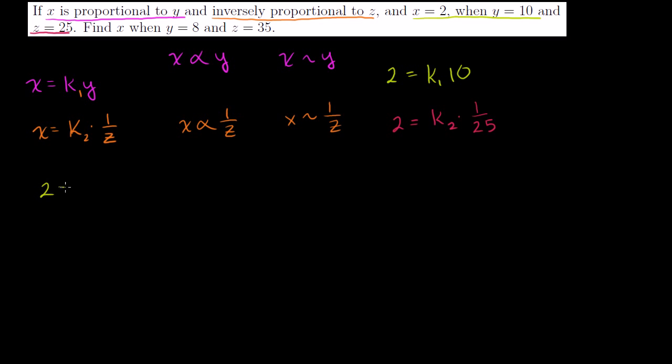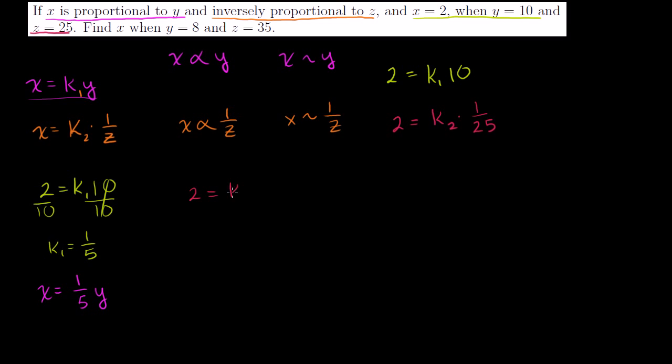Let's just do it. So here, up here in green, let me rewrite it over here. We know that x is 2 when k1 is multiplied by y, where y is 10. Divide both sides of this equation by 10. You get 2 over 10 is 1/5. You get k1 is equal to 1/5. So that tells us that this first equation right here, I'll write it in that original color, is x is equal to 1/5 y.